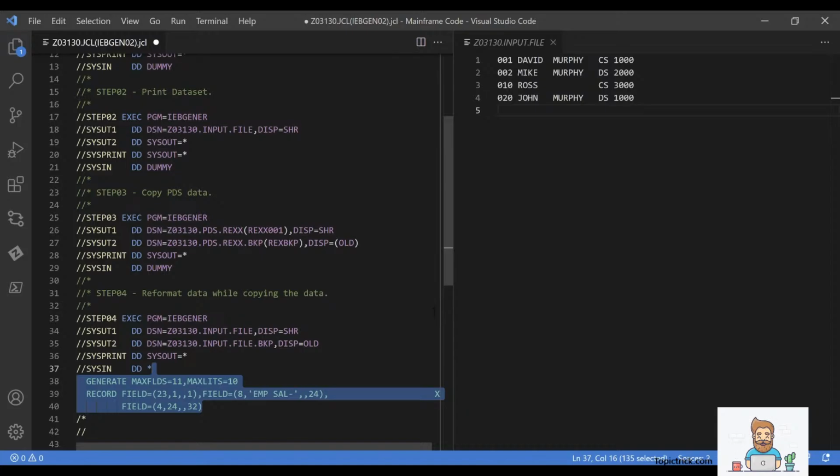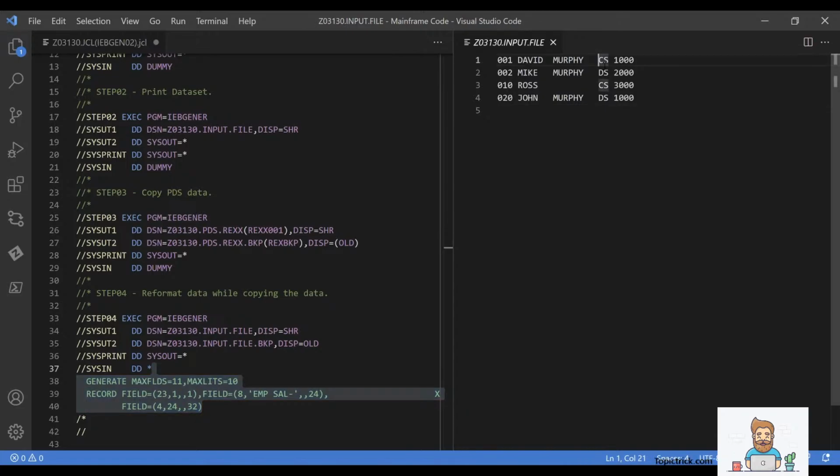Now let me quickly explain the control card. As you know, you can use the IEBGENER utility to arrange or convert the data format as you copy the dataset. So in this case, the GENERATE statement summarizes the specification that you provide in the RECORD statement, and the RECORD statement provides the specification of the fields of the output record.